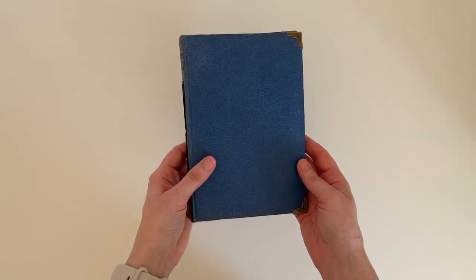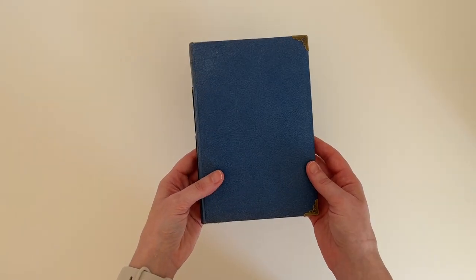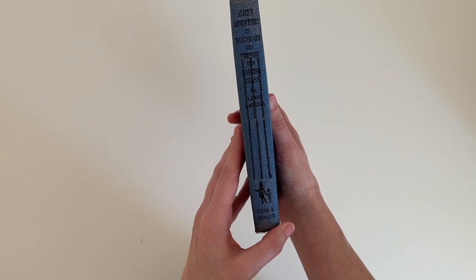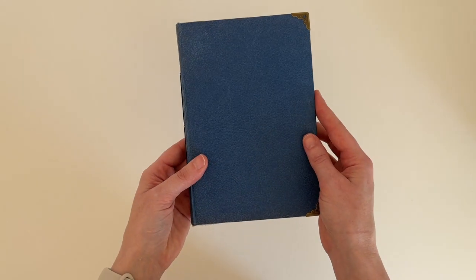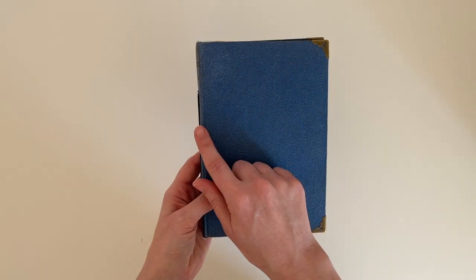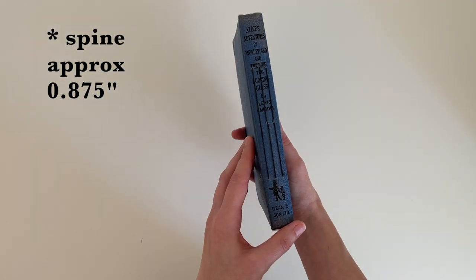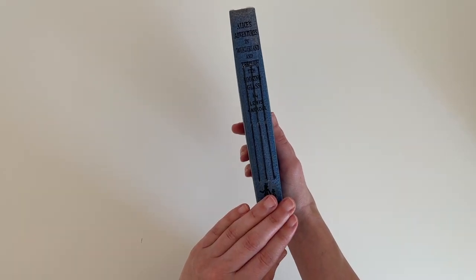And then the last journal I have to show you today is this one. This one is Alice's Adventures in Wonderland and Through the Looking Glass. This one is a little bit smaller. This one actually measures 5 inches by 7.5 inches. And there are just 3 signatures bound into this journal.